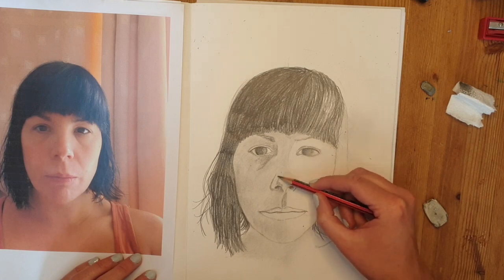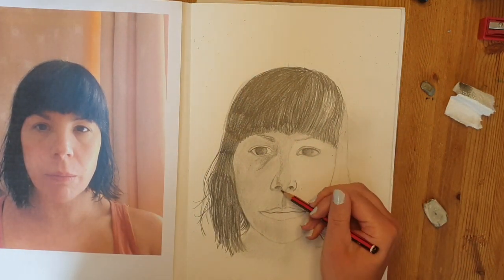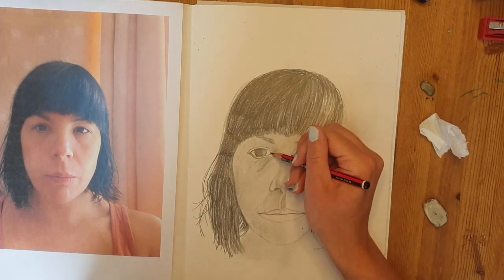I then work back into the midtones with my pencil held flat, picking out some more of the darker tones I can see. Again, I'm paying close attention to the shape of the shadows, making sure I get those accurate.